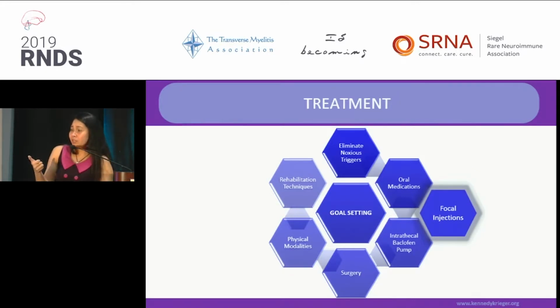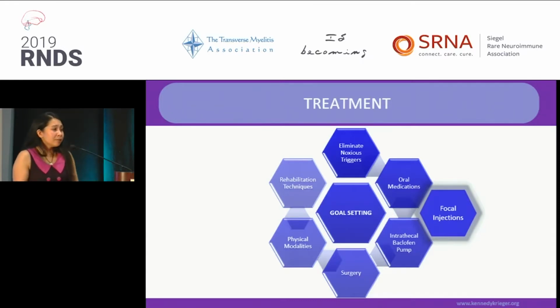First, we establish how bad the spasticity is. Is it disabling? Is it interfering with your quality of life? Is it interfering with the ability of your caregiver to provide care for you? Then we take it from there. Okay? There are a whole lot of things that we can do to address spasticity, but the first and most important thing is that goal setting. And then the next thing I do, if it's an unusual or unexpected increase in spasticity, I eliminate all of those triggers first, because I need to find out if it's something that can be fixed.